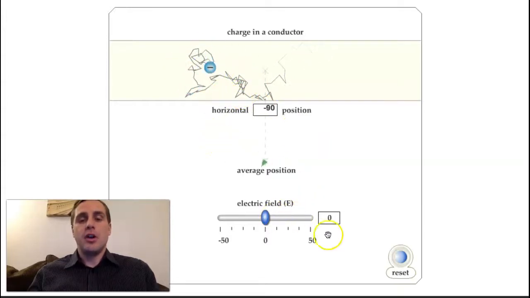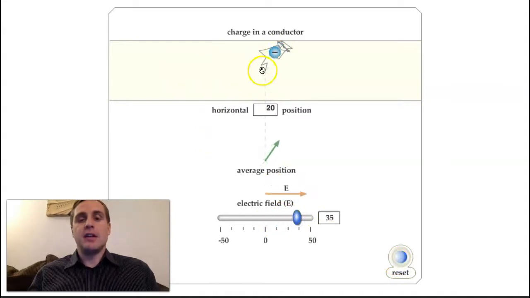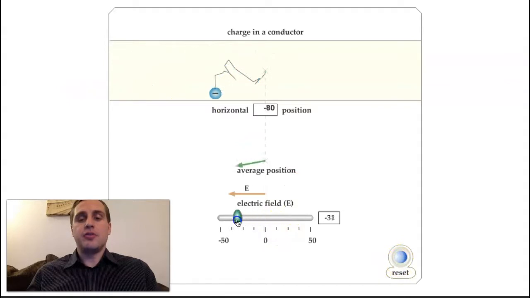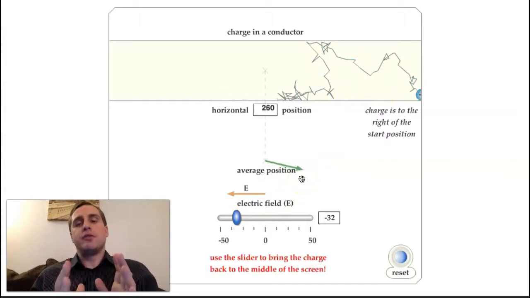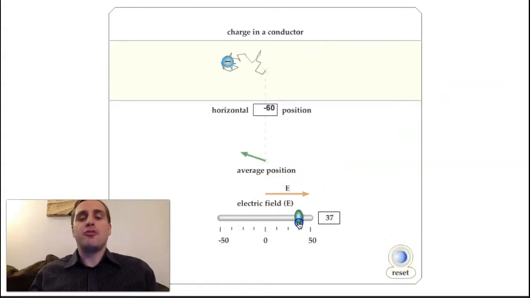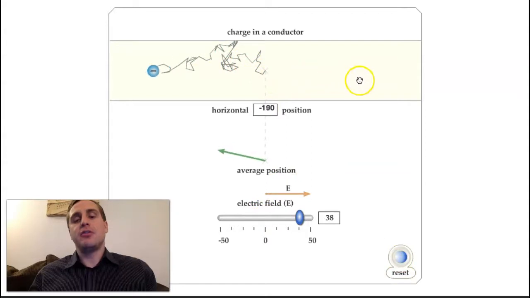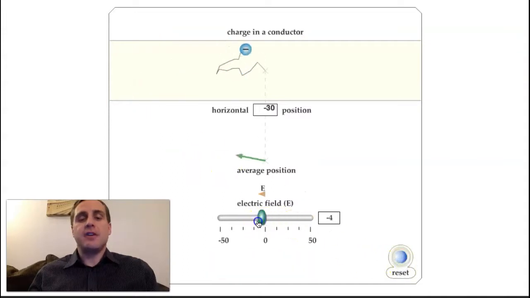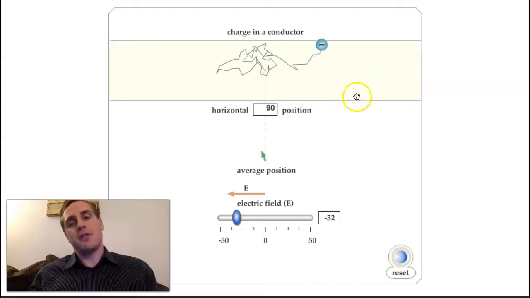more likely to transfer. So when there is an electric field, let's say to the right, then an electron would feel an electric force that's in the opposite direction of the electric field, and that should move it to the left. Now also, this would be true vice versa, an electron would move to the right. Notice that when an electron moves around, it still moves as if it's in an ideal gas, but it has a preferred direction. In other words, if the electric field is to the right, then the electron prefers to move to the left. If the electric field is to the left, the electron prefers to move to the right.